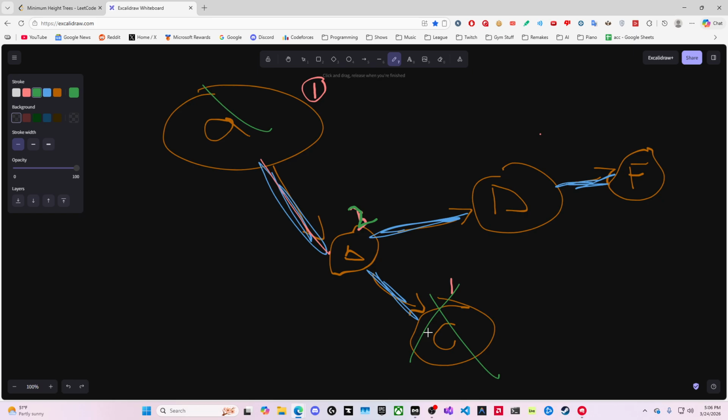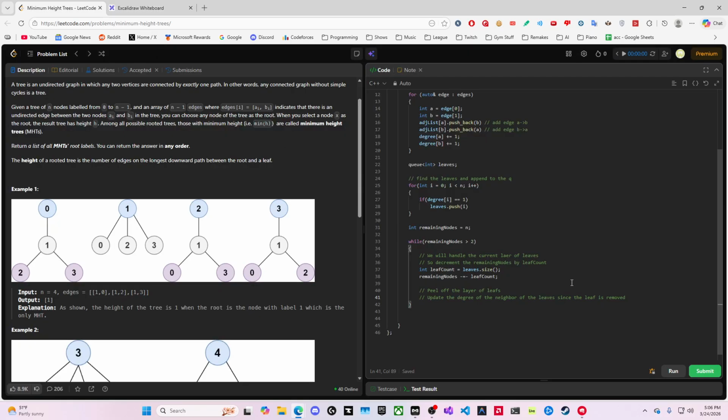So when we remove this leaf, we need to update the degree for the neighbors of the leaf we're removing because the leaf is not part of the tree anymore. So its neighbors should have their degrees properly updated. And additionally, if the degree of the neighbor is equal to 1, it's also a leaf now. So append it to the queue.